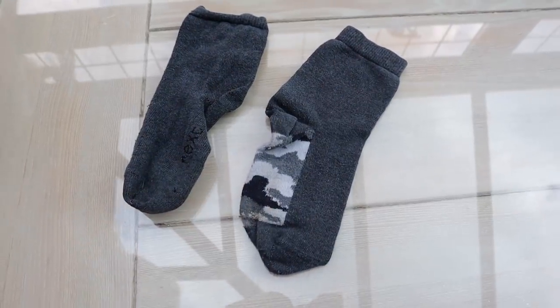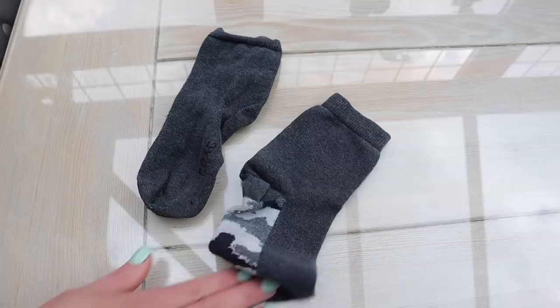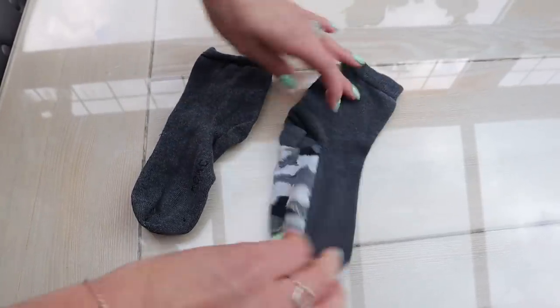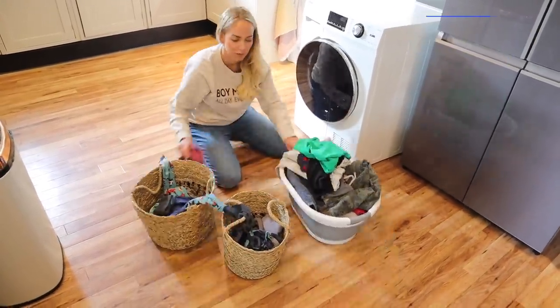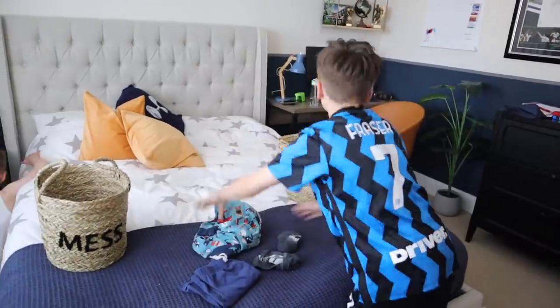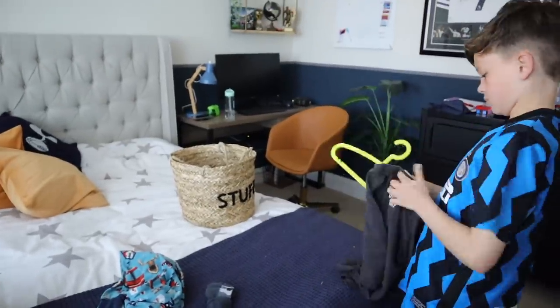When it comes to school socks, because they wear a school uniform, all of the seven-year-old's socks are gray, and all of the ten-year-old's socks have camo on the bottom. So when I'm folding laundry, I can just quickly look and know what pile it gets put into. I've also started just chucking the boys' things into a pile and then getting the older boys to help me fold and put it away — this saves me so much time and gives them great life skills.